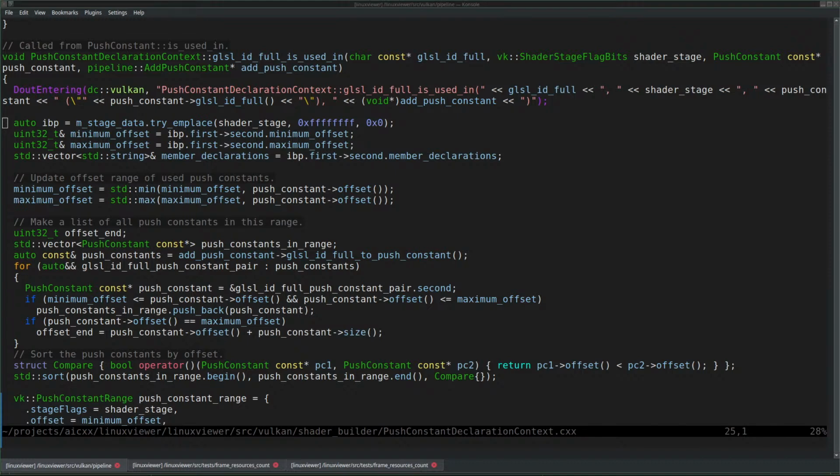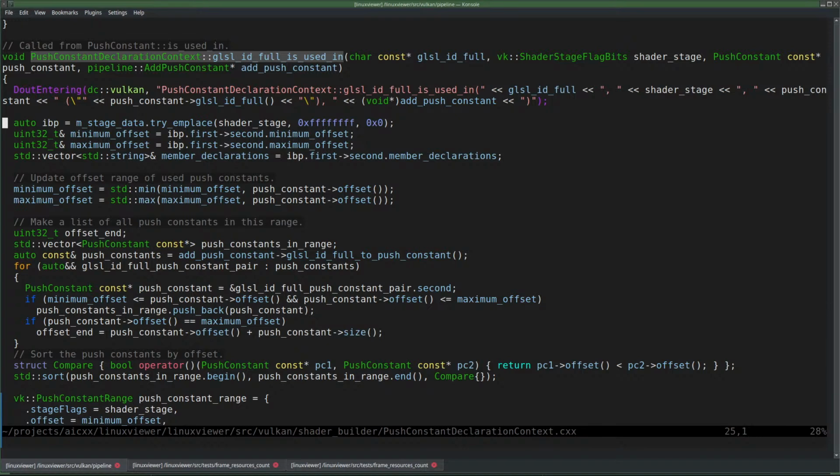Pasting it in development. So this is being called.